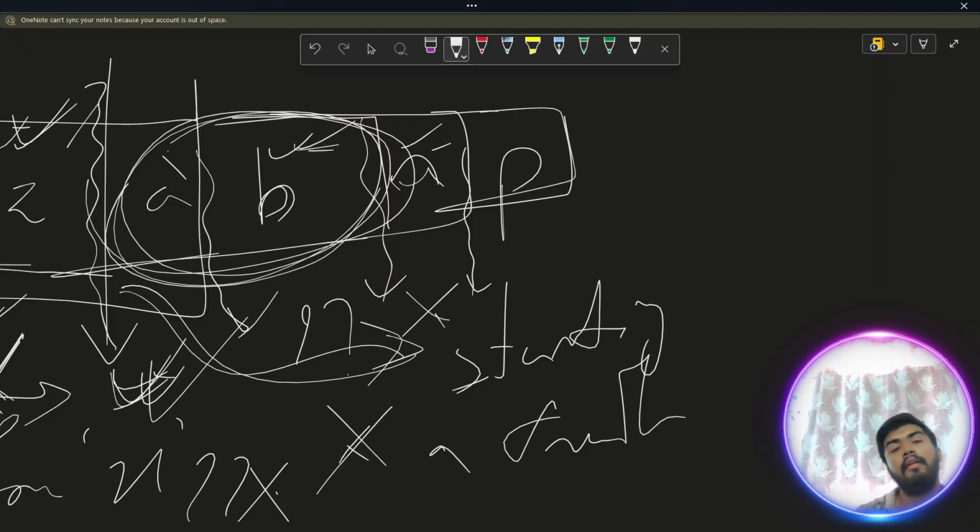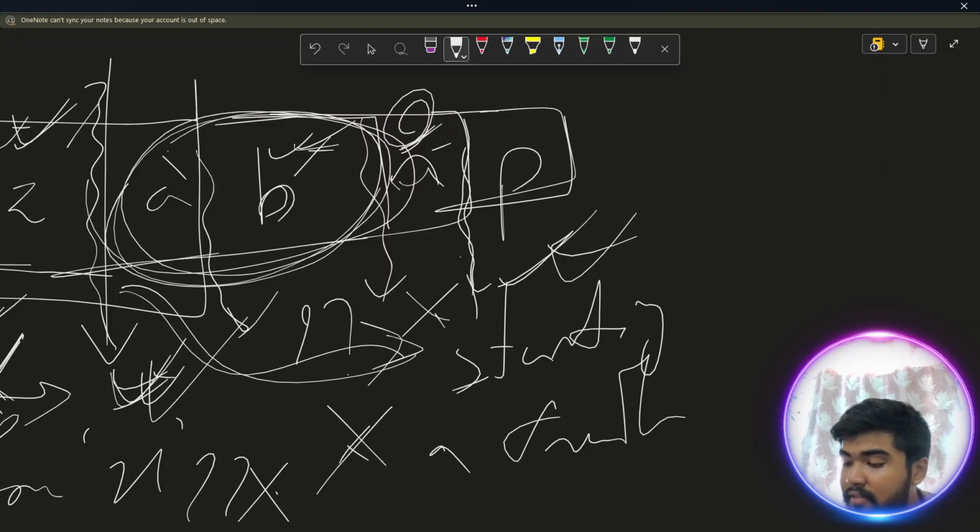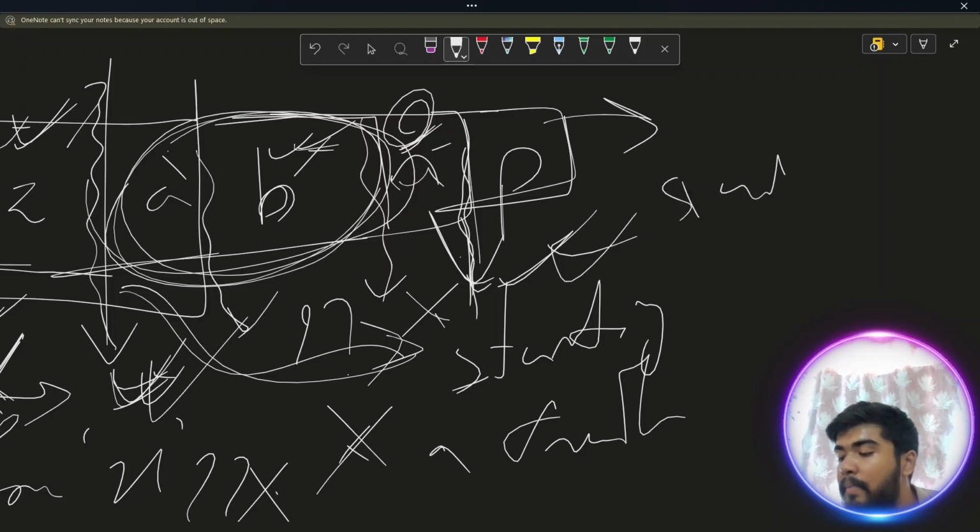Can I make a partition here? For b, I saw you are in a good state. For a also, I get that it is the last occurrence. So yes, that is also a valid point of partition. Let's do a partition here, and you reset whatever starting point you were following. You start from p.